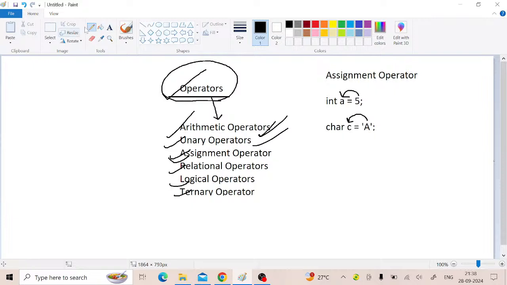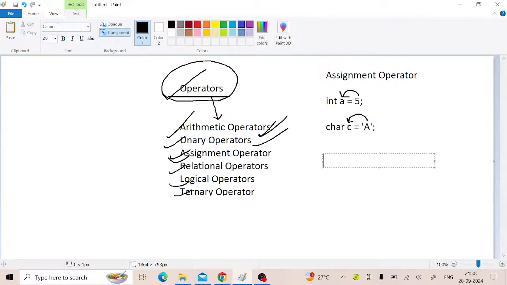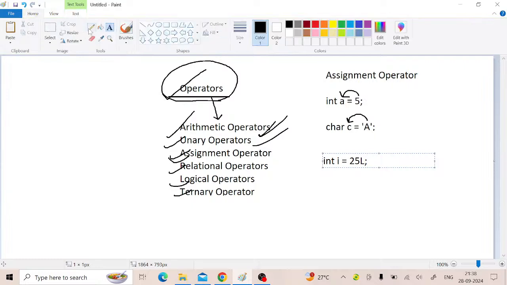Okay, let's take one more example. For example, let's take int. Now I'm taking i equal to 25L. Now see here, what type of data is this? So this is of long type.